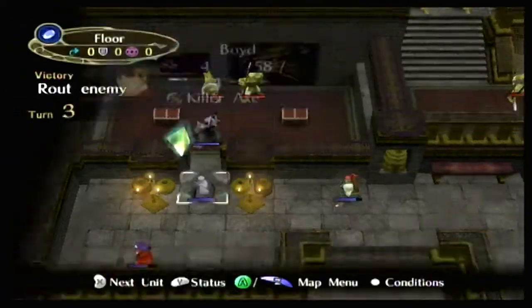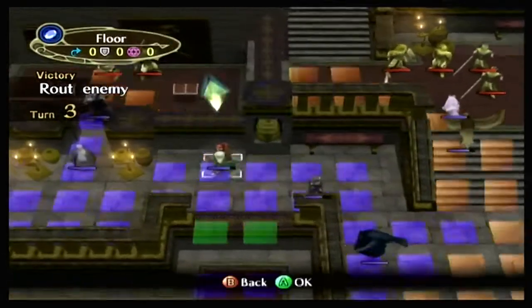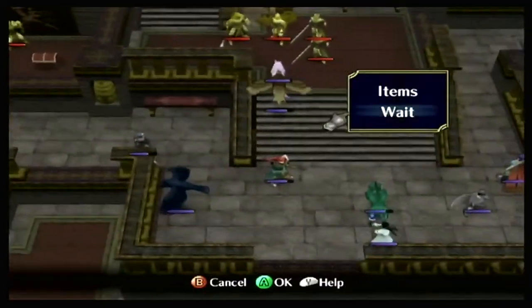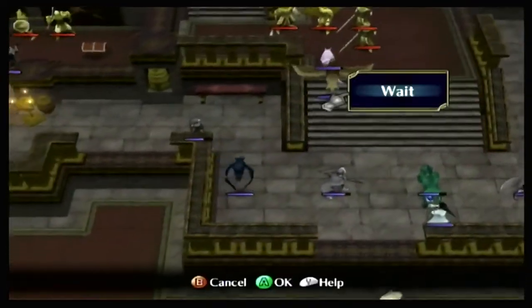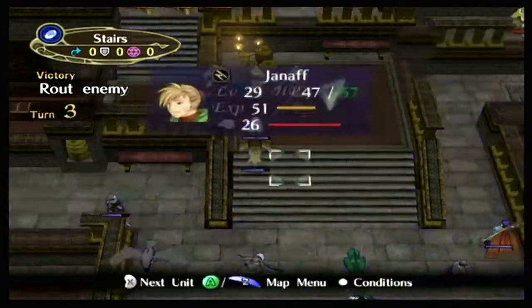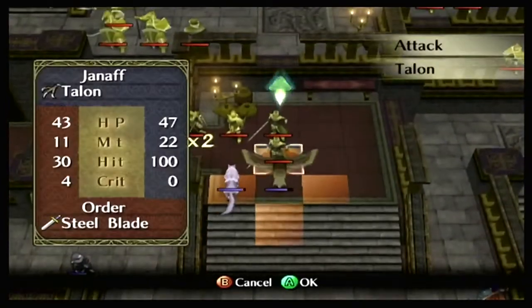Now we'll just use the Killer Axe. And then I'm gonna have Mia just start coming over this way. So if I have Sheenon move here, then what I could do is have Vika shove him down, and that puts him in range for Raphael. Then I could have Jannah kill one of these Swordmasters.